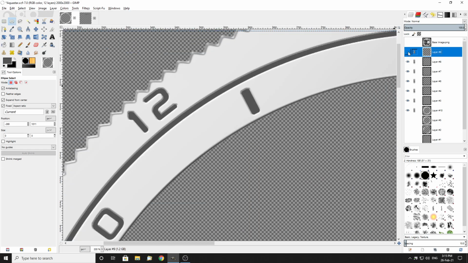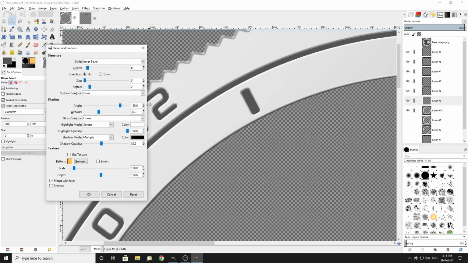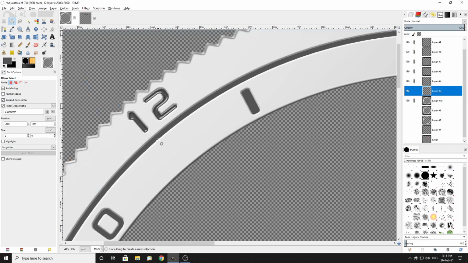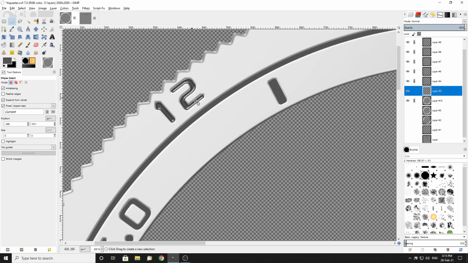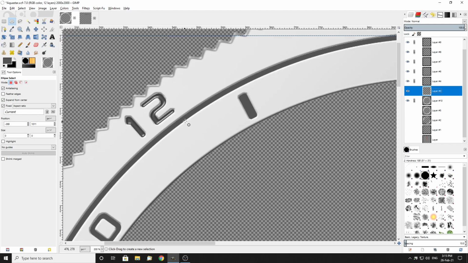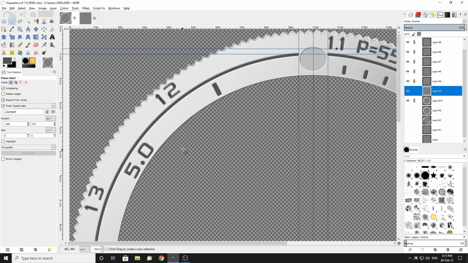Let's just start that again. I actually want, I could merge all these together as I said. We'll highlight that one. I go back here, layer effects, bevel and emboss, 632, 100 and about 40. That's the effect I'm after. So you get the reflection internally. So once again, it gives it depth.